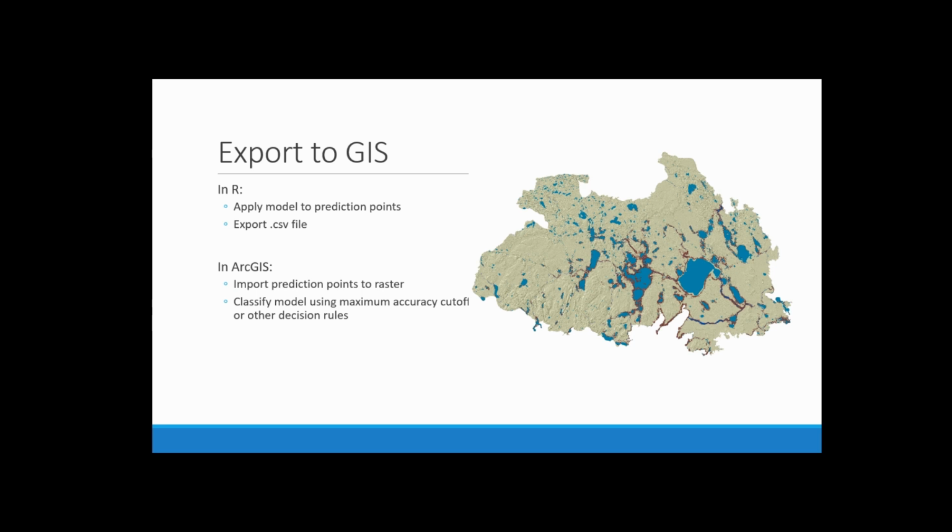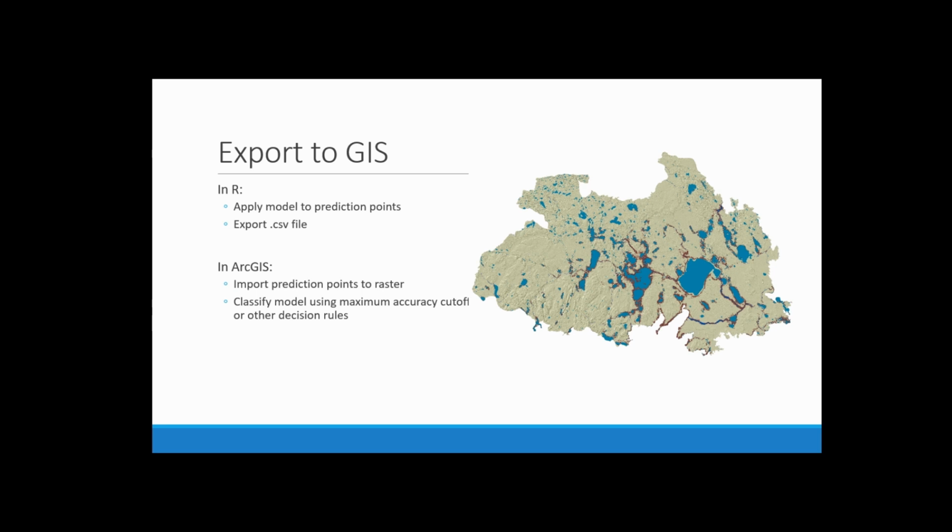So with our maximum accuracy cutoff, usually we have high probability areas that capture 80 to 85% of our sites. And we wanted to see what would happen if we tried to capture a higher percentage. And it turns out we can make our models where we make the decision rule that 95% of our sites are in high probability, and they're still very, very precise and very accurate models. We still have a very high rate of true negatives in our models.